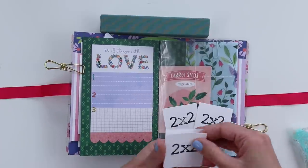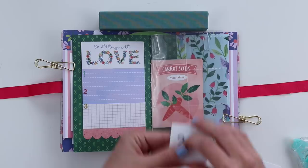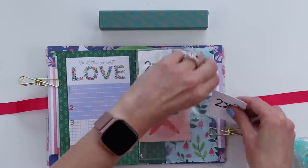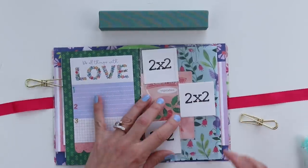So I trimmed a whole bunch of photos to 2 by 2-inch squares. So I used 2, 4, 6 photos and I placed them back to back. So I had 3 sets of photos and I'm tucking them into these pockets.